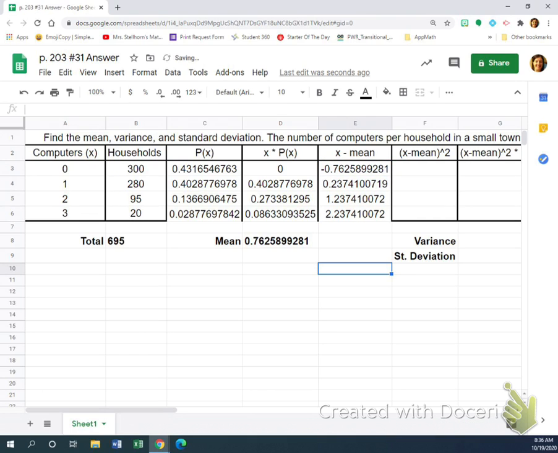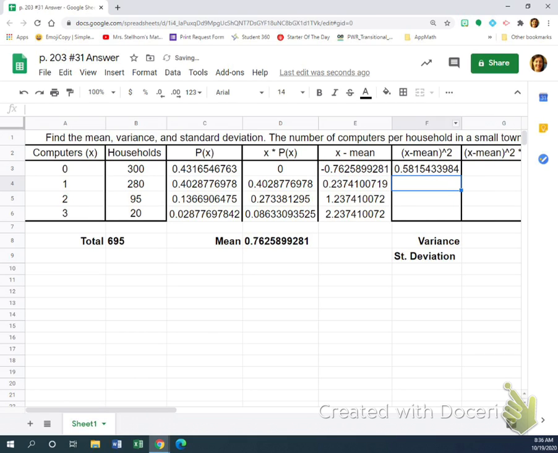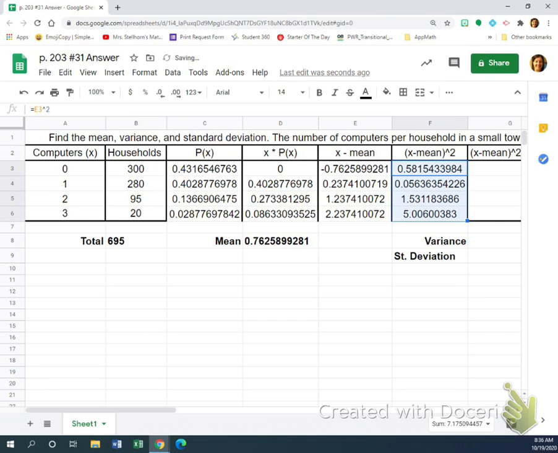Having a negative value is okay, because I'm going to square each of these. So now when I square, I'm gonna hit equals this column squared. Caret, which is shift 6. I'll double click to expand, and I'm going to carry that down. I'll double click again. I don't like numbers getting cut off.